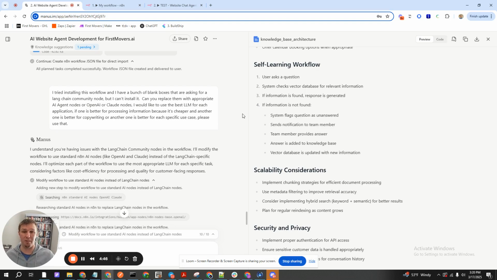Right? It did about 90% of the work for me. Now I can just go in, tweak, make some adjustments. I've got a lot of the documents that lay everything out step by step for me. I've got some of the prompts. I've got some of the example queries that people might ask, and I can create a FAQ based on this information. So, a lot of really good information, and it gets you a good chunk of the way there, right? It's not 100% automated, but I think it works really, really well.